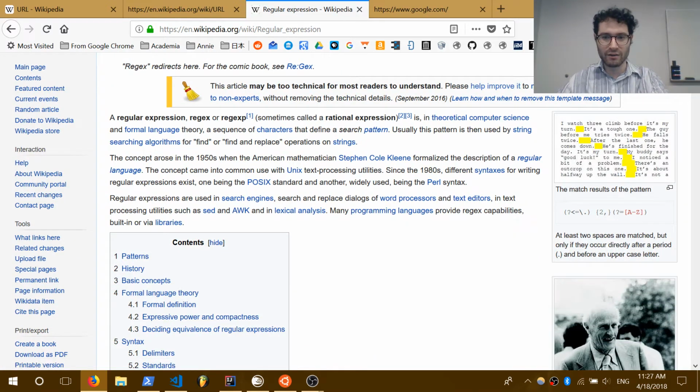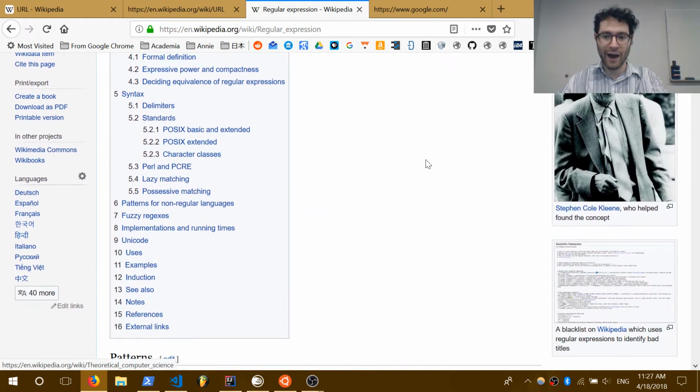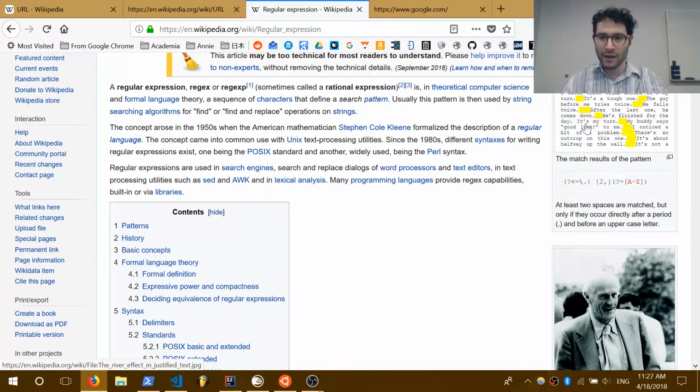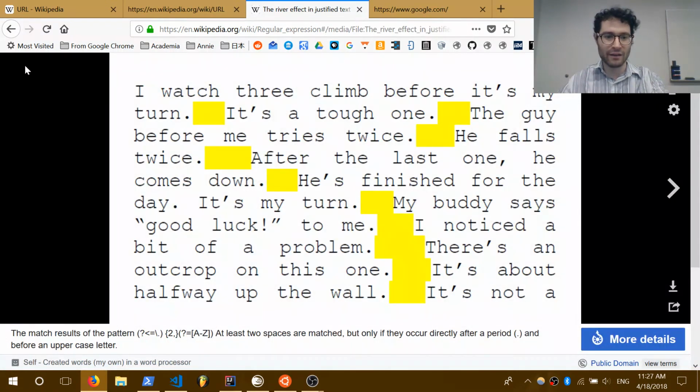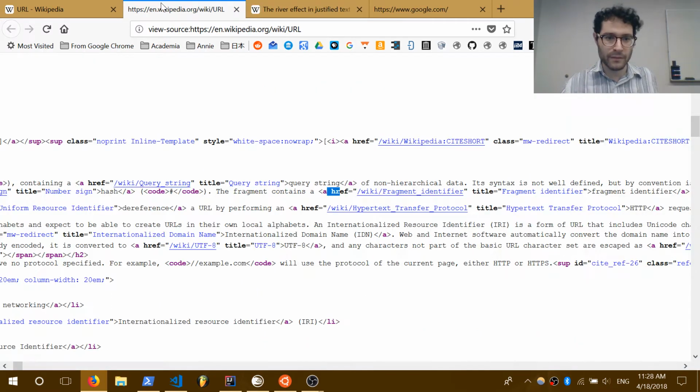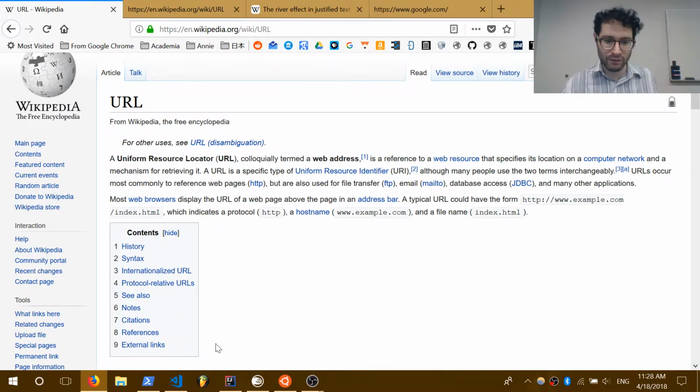A regex is basically an advanced find function, and you can find very powerful things with it. For instance, this regex over here matches a bunch of spaces after a period. So you can do very powerful things with regular expressions.